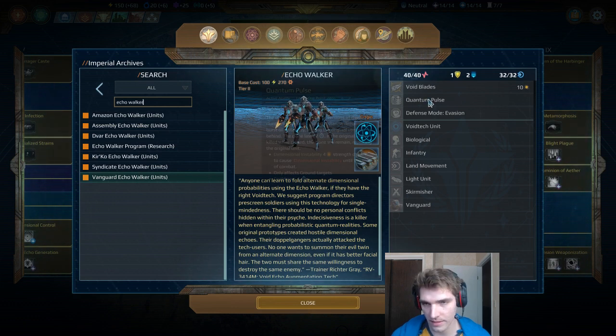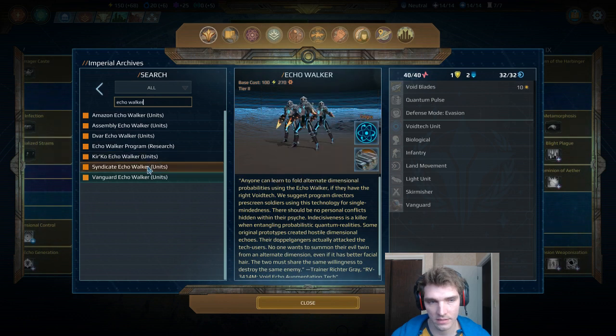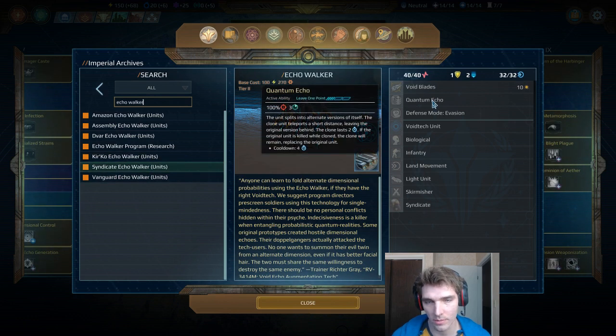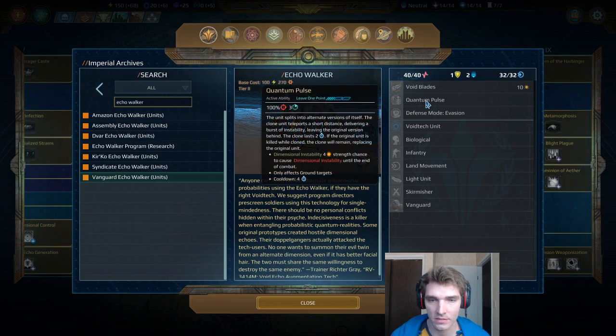Vanguard Echo Walkers, they get Quantum Pulse, which is a secondary ability that is slightly different than Quantum Echo. Quantum Echo lets you basically spawn in another unit just like this one. You can replace the original unit if the original unit dies. It only has a cooldown of 4, so you can keep just spamming that out in combat. This one still has a cooldown of 4. The clone lasts for 2 turns, so yeah, I guess you can't spam it forever. They'll disappear after 2 turns.